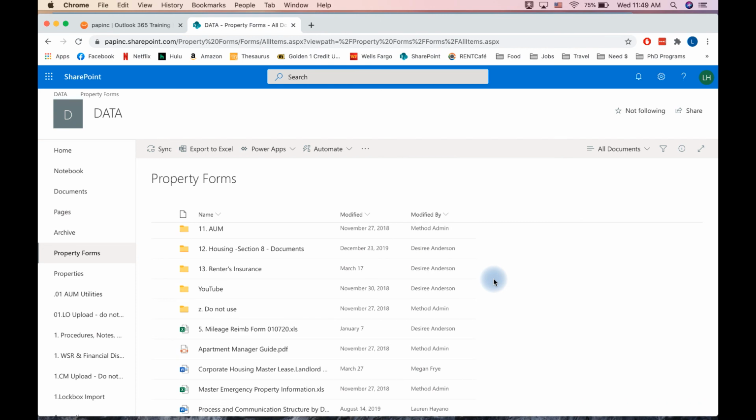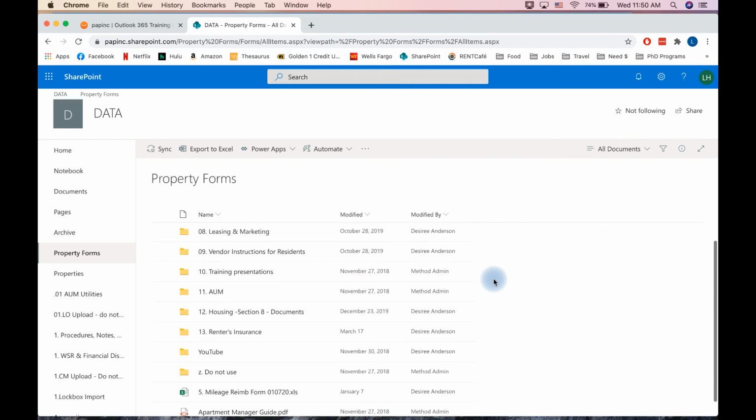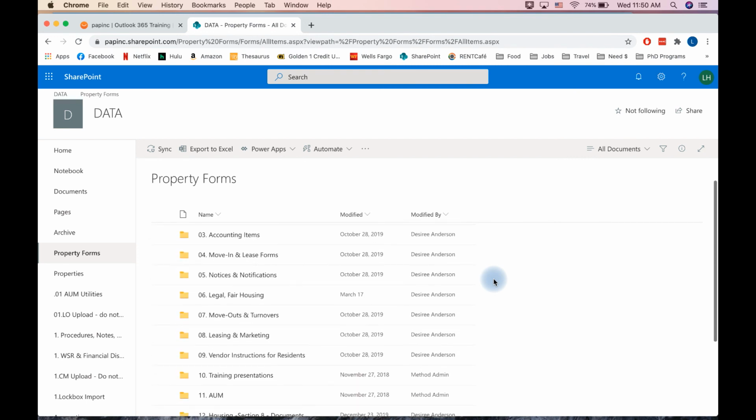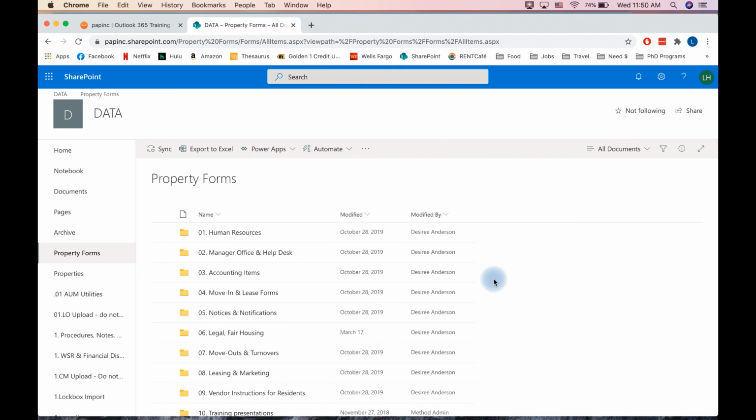So these are going to be really helpful for you if you need to reference something for how to do a payment breakdown or an SDW. All of that information is going to be in here. These are docs that have already been finalized. No more collaboration is needed. So that's the main difference between SharePoint, how we use SharePoint, and how we use OneNote.